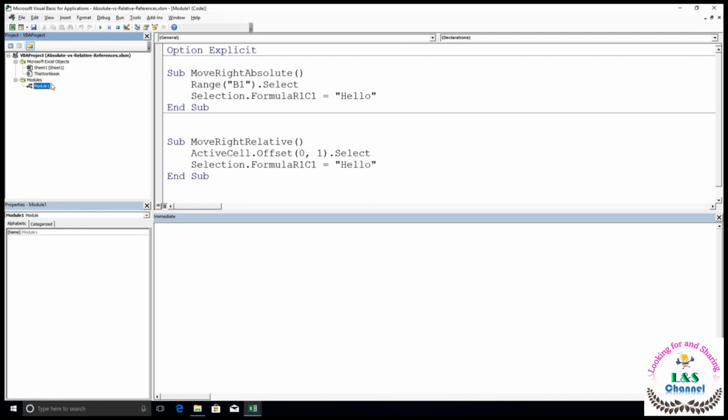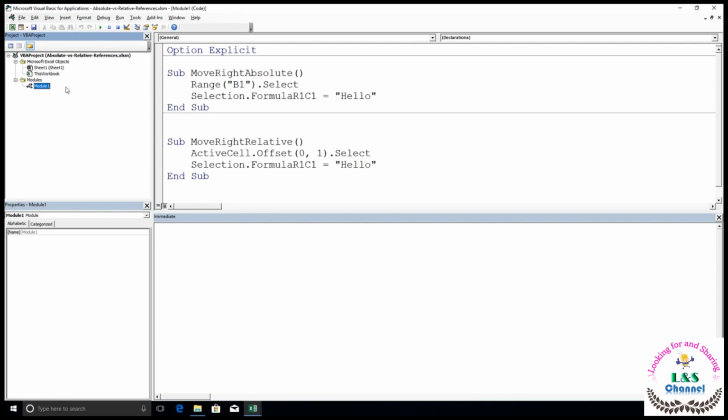But we can go ahead and change the names of these as we proceed if we want to organize related procedures into different modules. So for example, we may have a module for mathematical operations, one for worksheet operations, one for workbook operations, one for specific reports, things like that. It's just a way to organize our code into different buckets. A module, again, is just a container for procedures, and procedures are just snippets of VBA code that perform some kind of operation.